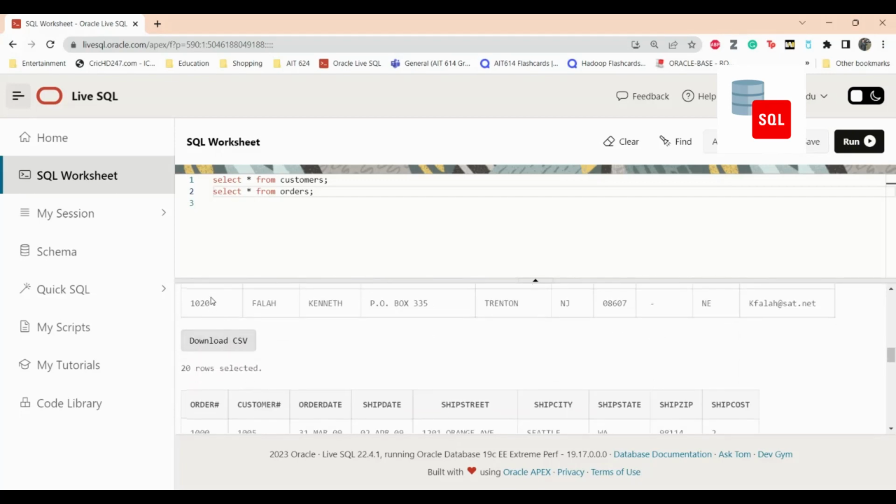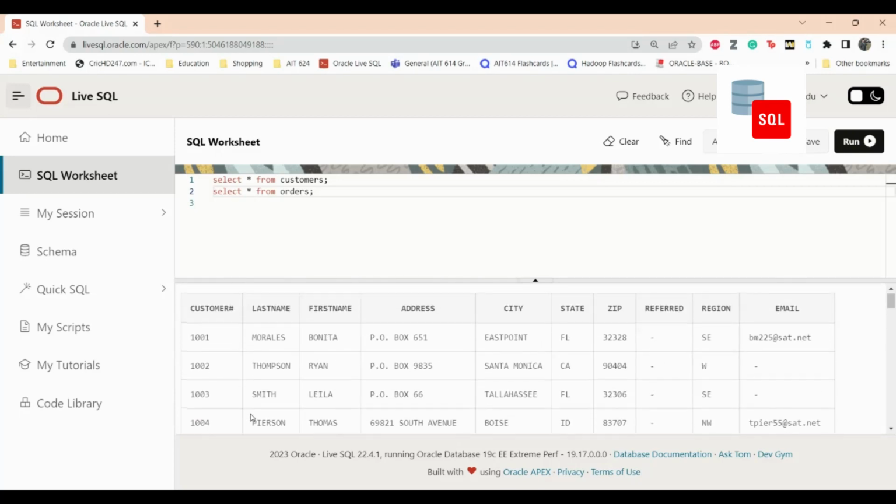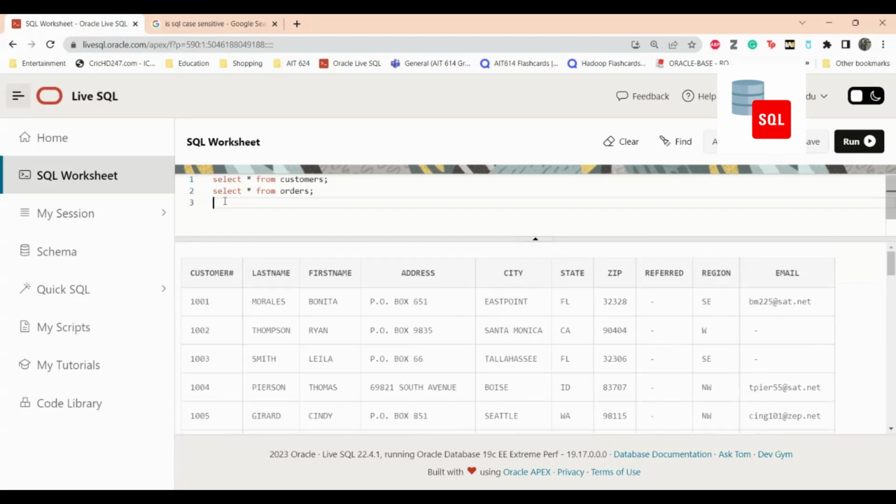If we have to combine these two tables, we'll be using this primary key and foreign key, and then combine these two tables into one, or whatever the result we want. So that's the difference between a primary key and a foreign key. Whenever you are combining two tables that are separate, you will need some sort of a key to join them together, to treat them as if it was one table. Okay, so these are the two tables that we have.